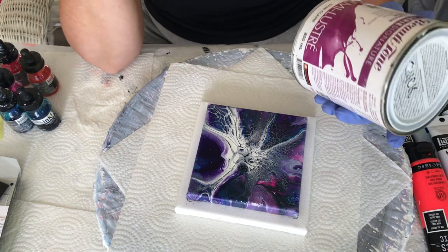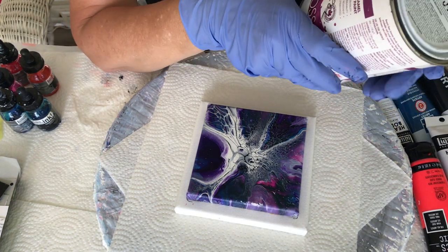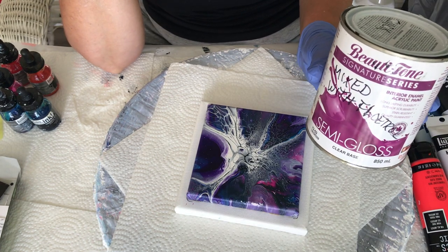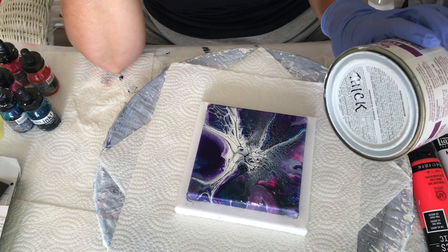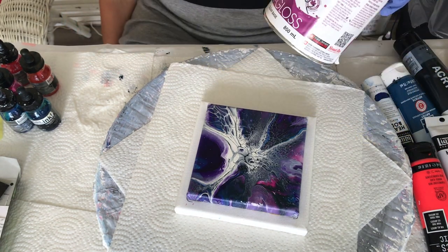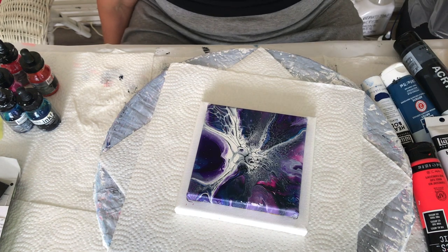This is my pouring medium. It's Beauti-Tone again, Signature Series, semi-gloss clear base. I mixed this, because it's also thick, half and half with Floetrol. Again, same Floetrol I used for that.